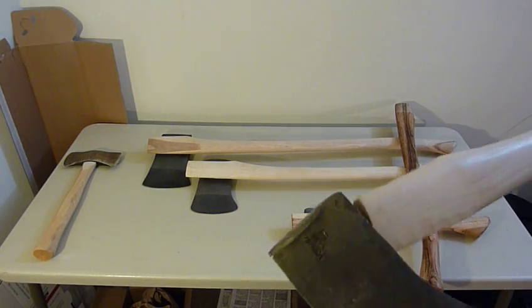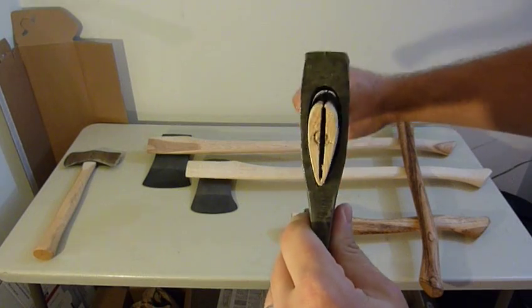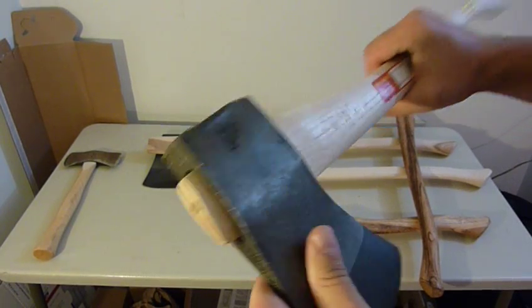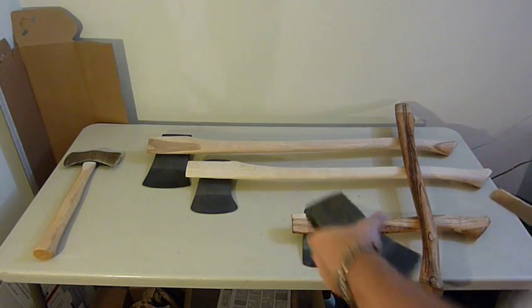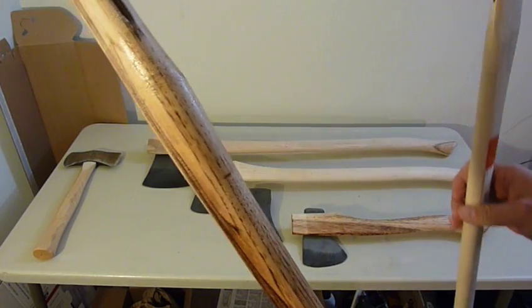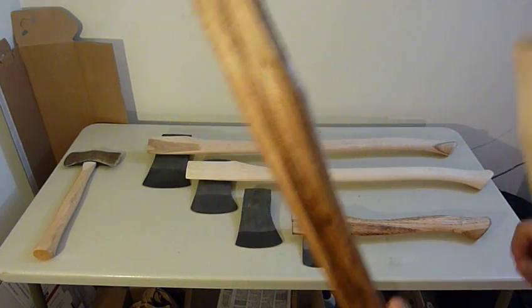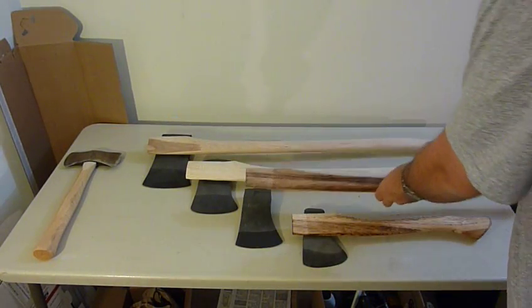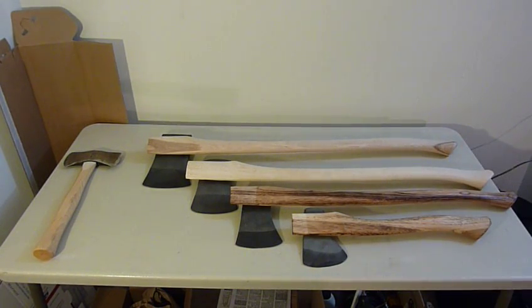If I were to use this handle, you'd see I'd come up short. It wouldn't end up hanging right. So, it doesn't really bother me because I collect axes. I have so many and I keep lots of handles in stock, so to speak, that I'll usually be able to find the right handle for the job. But it's something to keep in mind that you might have to buy a few handles to get the one that you need to fit your application.